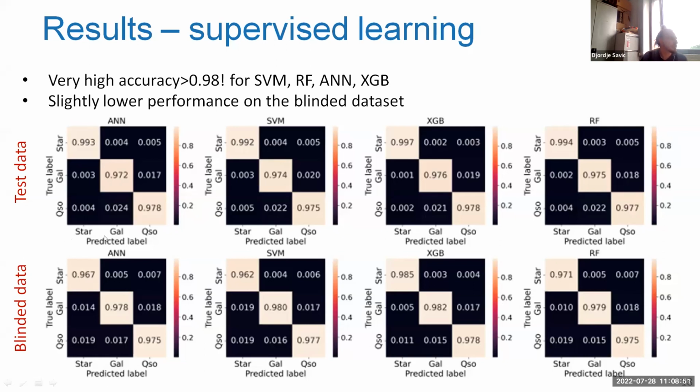So what I can say for sure after testing many of these methods is that, on the data set that we used, stars can be very well isolated jointly from galaxies and quasars. So when we convert this into a binary classification, whether an object is a star or galaxy plus QSO, we reach almost 99% accuracy for the binary classification.